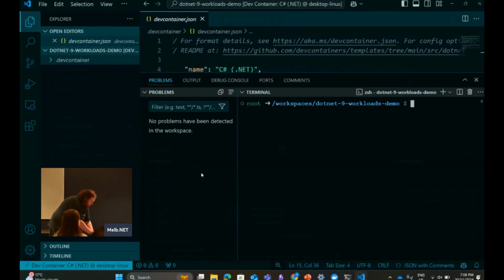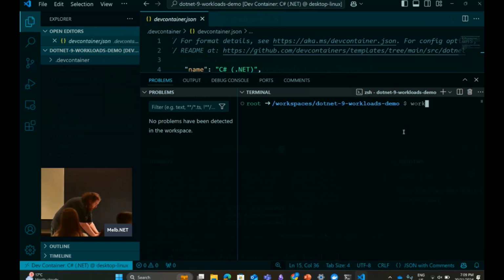Okay, workloads. Has anyone here actually used workloads with .NET 8? One person. That about sums up the general gist of how people have used workloads. What workloads are, work sets, sorry, what work sets really are for is installing a set of features all at once. So Aspire initially was a work set. Now it's part of its own SDK, so you don't have to worry about that. But you do have workloads with things like the Android system, iOS. So it lets you get all the things you need for that all at once.